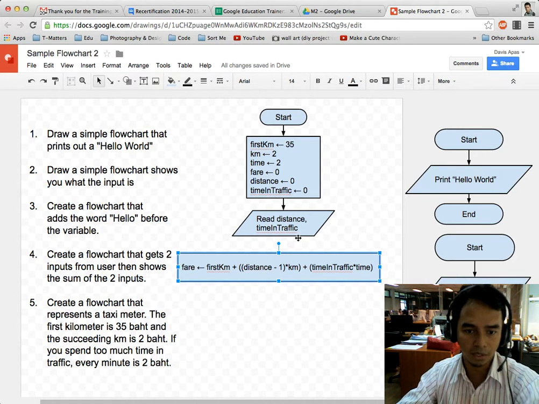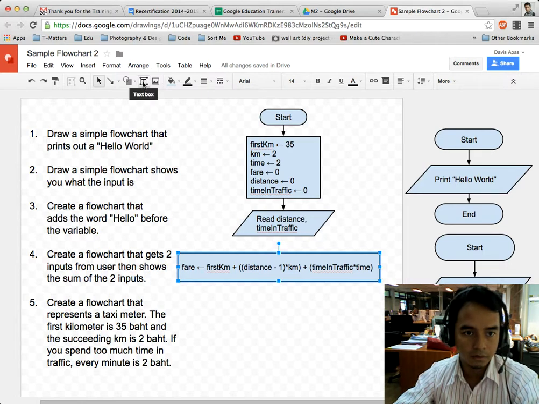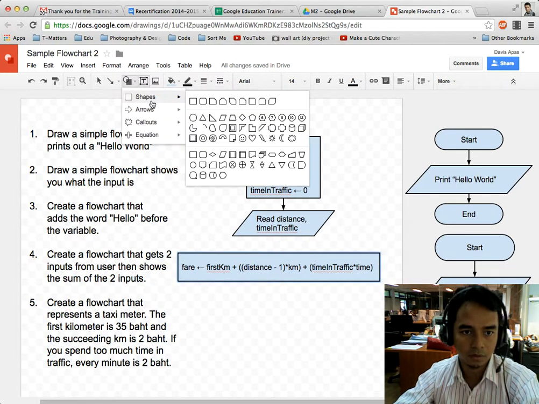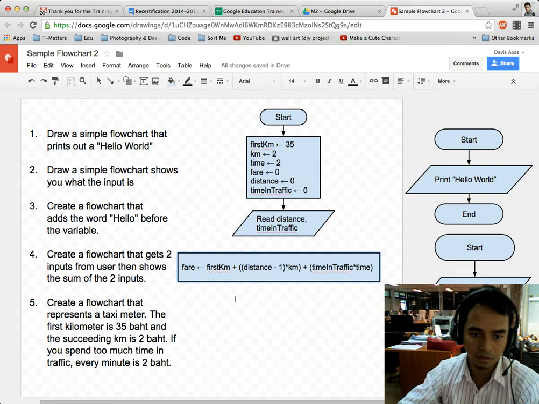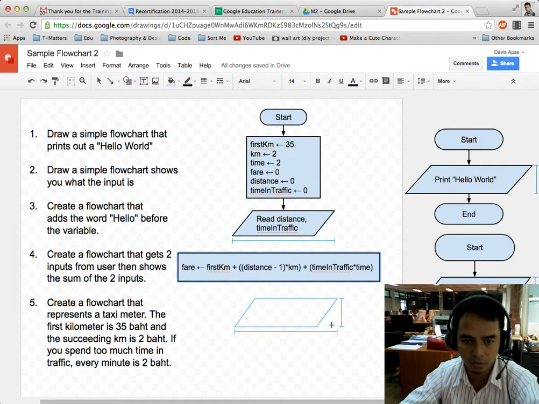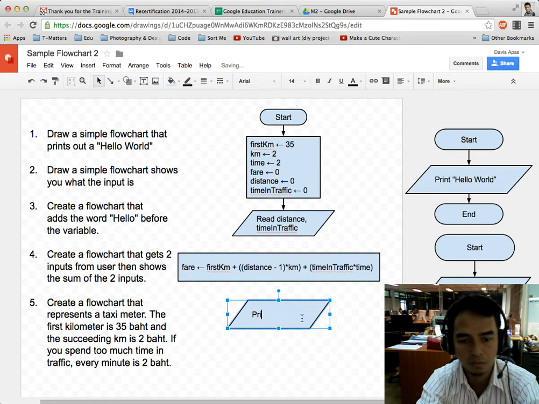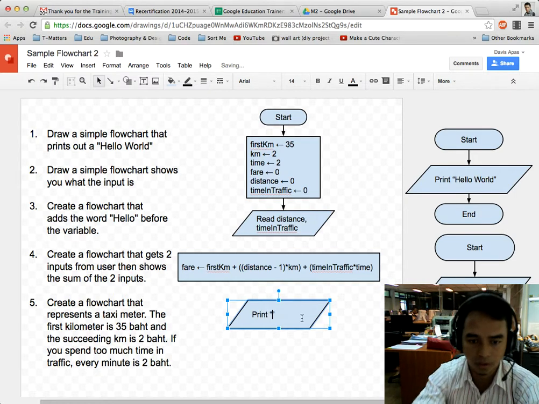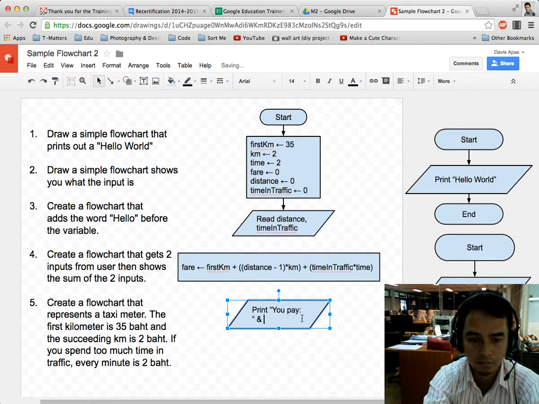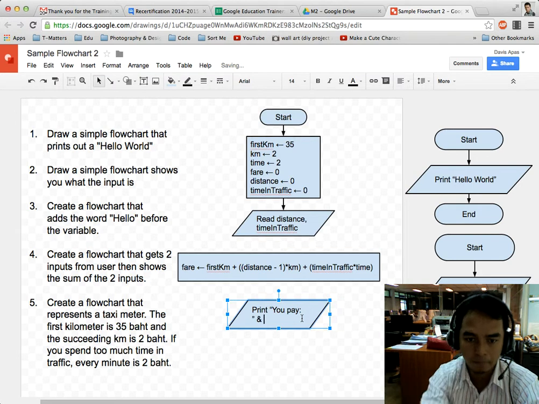After that, we will need to print it out. Okay, print it out using this particular symbol, the data symbol. We are here, print fare.